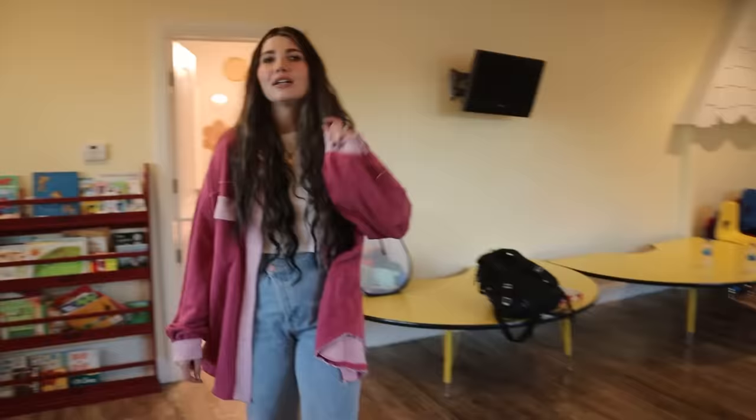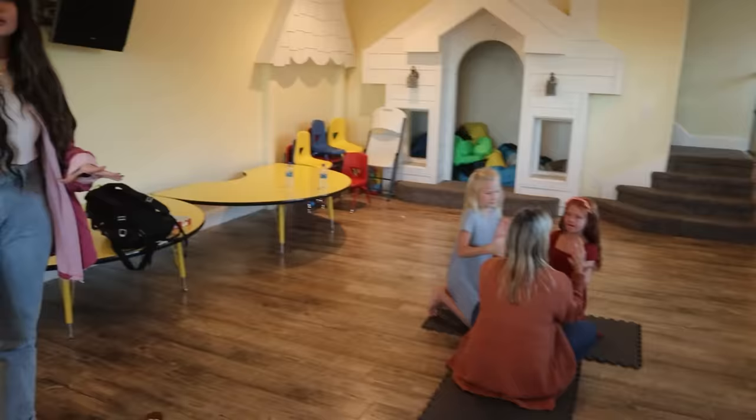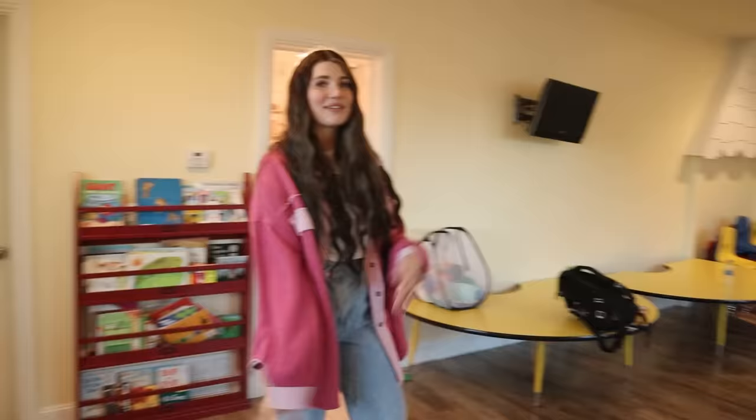Exciting. Super exciting. Okay guys, before we go in the next room, we have therapy going on in there, and this used to be our old daycare, but now it's where the kids hang out, and where they have therapy, so let's go check on them. We haven't really done a lot to this room. It pretty much still looks like a daycare. The girls are playing their games, doing therapy. This is just a big game room. Maybe it will eventually be a grandkid room. Maybe, but wait, what does that mean? No, I'm not pregnant.